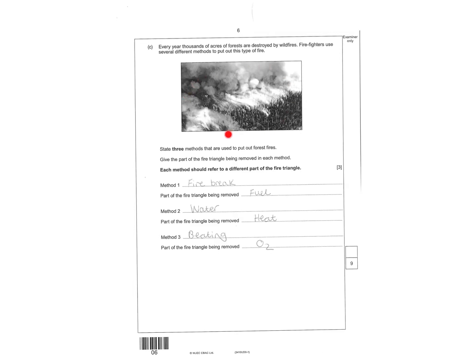Nice question now about fire. So there's a fire in a woodland, and they're asking you to refer to 3 parts of the fire triangle and to work out what you would do to get rid of each part of the fire triangle. So you need to pick a part of the fire triangle to remove and then add the method that you would use. So removing the fuel would use a fire break. Removing heat, you'd use water, and then if you're trying to remove the O2, you use beating. You could add CO2, but it's a bit more complicated when you've got a large forest fire like this.